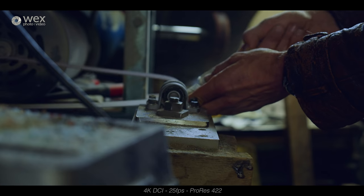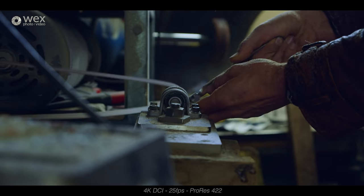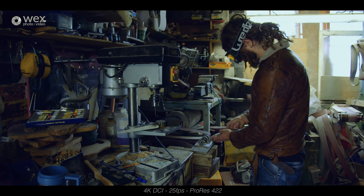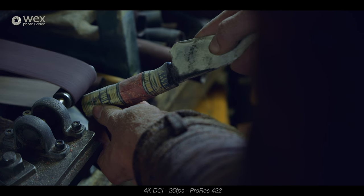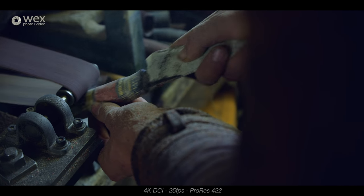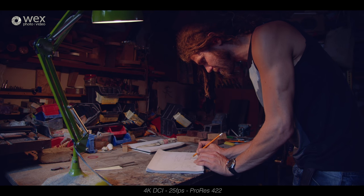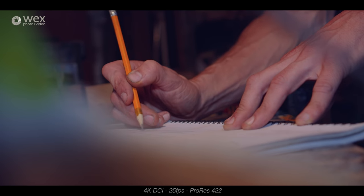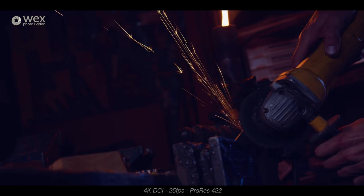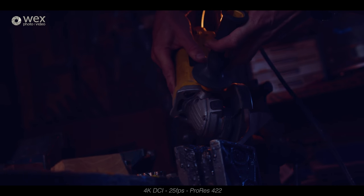This camera uses a contrast detection autofocusing system. There's no continuous autofocus, but there is touch focus — you tap on the screen and it hunts for that focus point. To be honest, I tried it a few times and didn't really like it; it's not something to write home about. Don't buy this camera if you're really set on using autofocus because it is lacking. But for me, it's not something I find pivotal — 99% of the time I'm focusing manually.